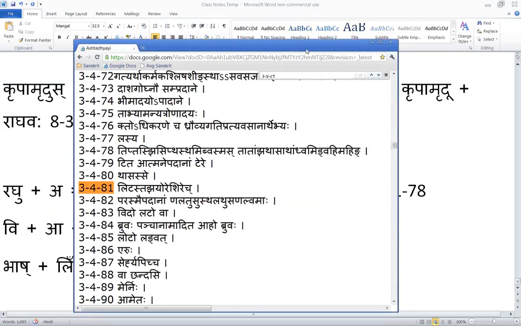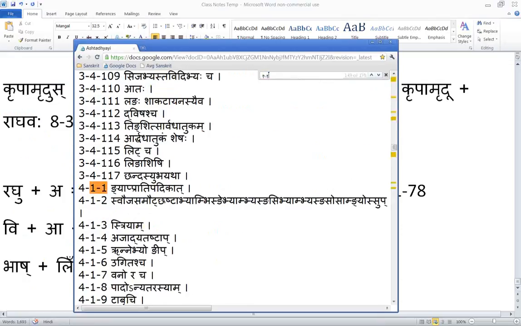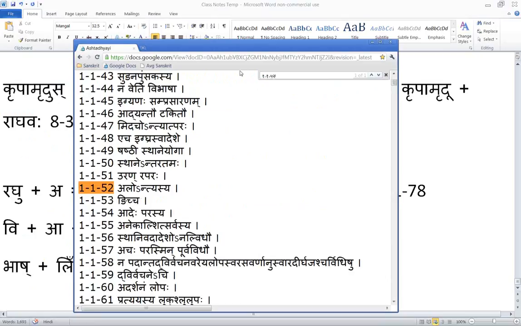Yes, Pastor. You just mentioned that in Bhagavad Gita there is no Atmanepadam used for lit. But if it is always paroksha lit, it will never have Atmanepadam coming into use. No. Atmanepadam only means that the action is done. See, we have to be careful, Vasu. Good, that's a good question. Let me answer Vasu's question. Would you please repeat his question? I'm sorry, I couldn't hear him well. He's saying that lit is paroksha lit, so the action is not being experienced by the speaker. Now Vasu is questioning: can we use Atmanepadam lit at all?